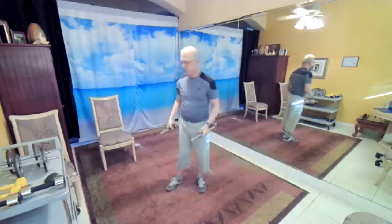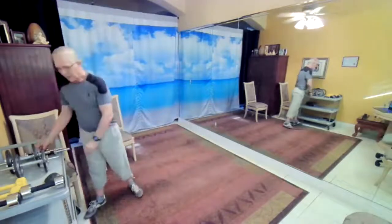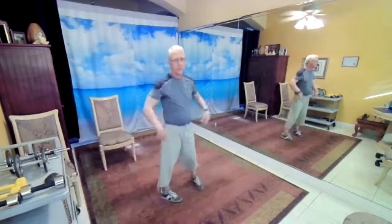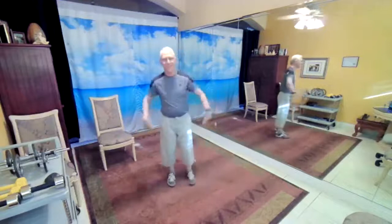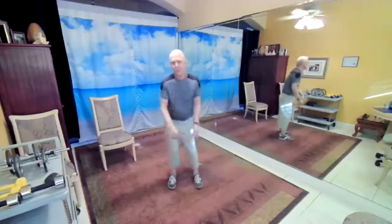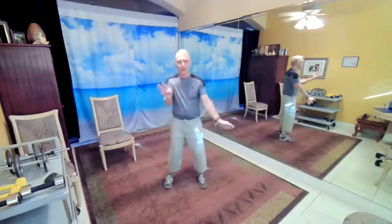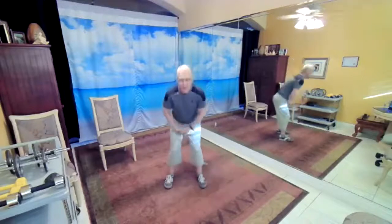And then put the weights off to the side on a table or chair. Come back and join me and just shake the arms out. Kick the legs out. Just shimmy the shoulders, wiggle the hips, bobble the head, just loosen up. Let's do three heart opening breaths. Palms in front of the abdomen and inhale.